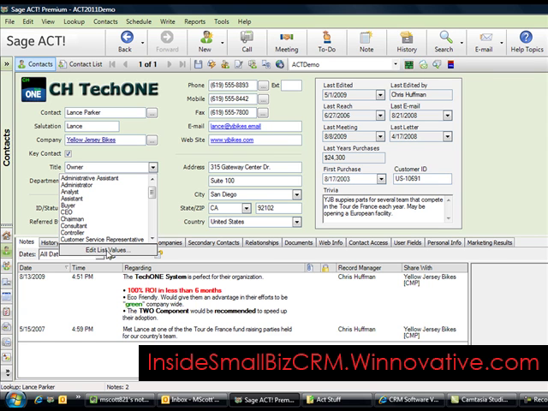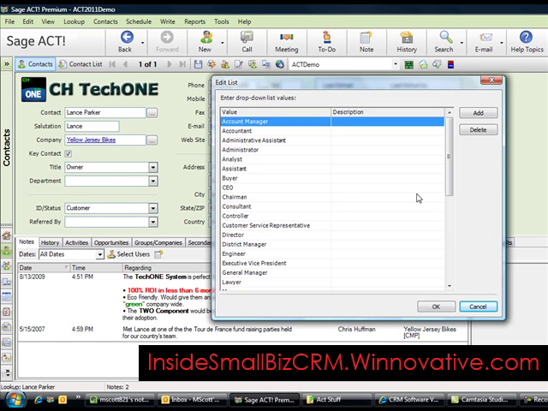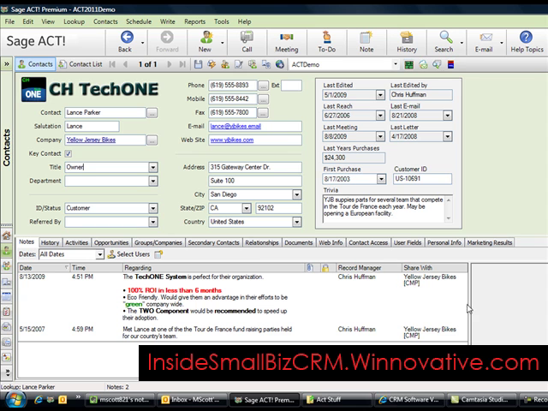One of the other things that can be administratively configured is whether to allow the user to edit the list and add additional values or delete them. Again, that's probably something that's better left, particularly if you have multiple users. In that case, better left to the assigned administrator. But if you're a single user, then it's probably easier for you to leave that feature on.